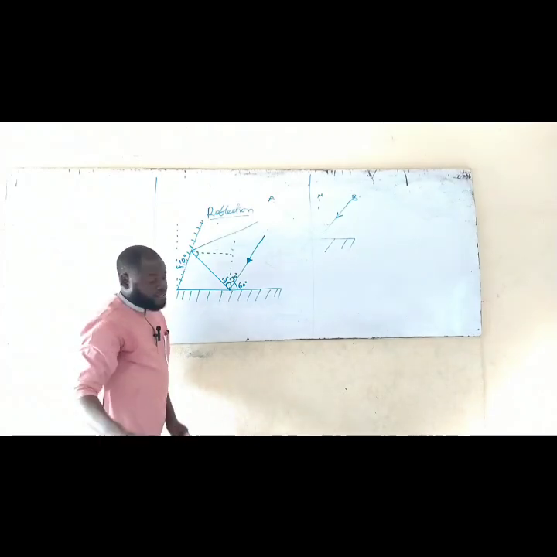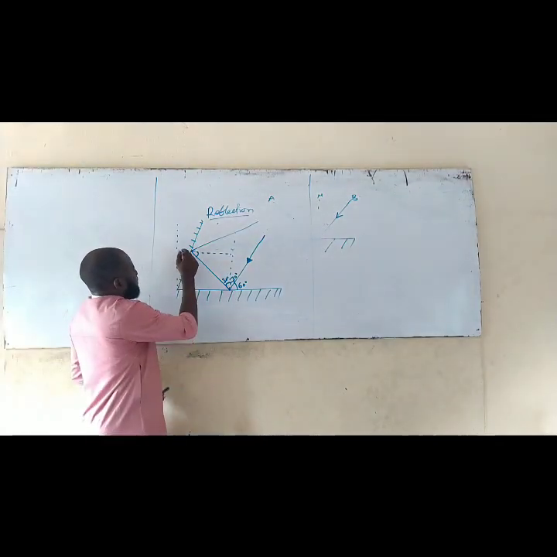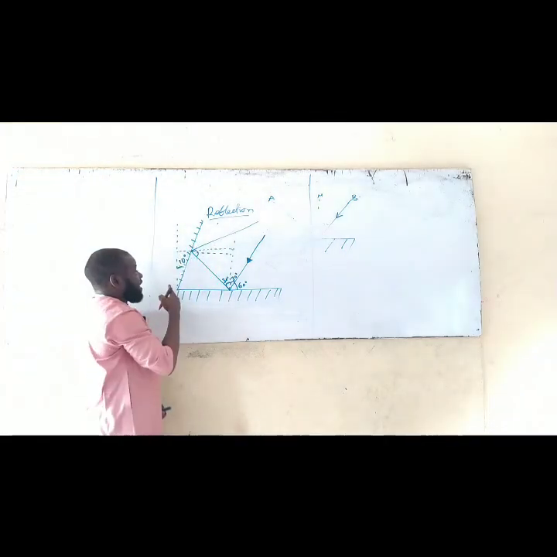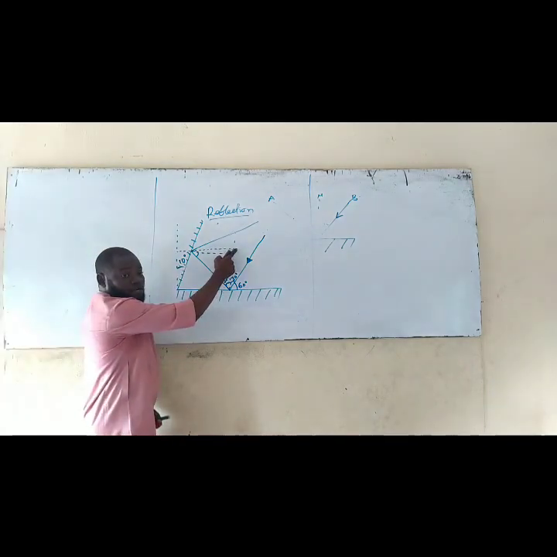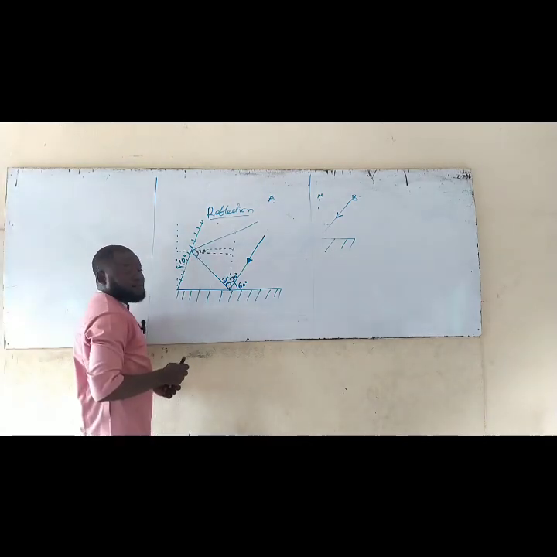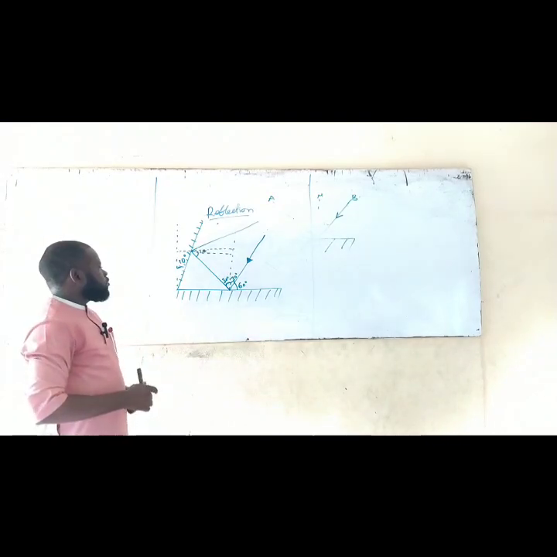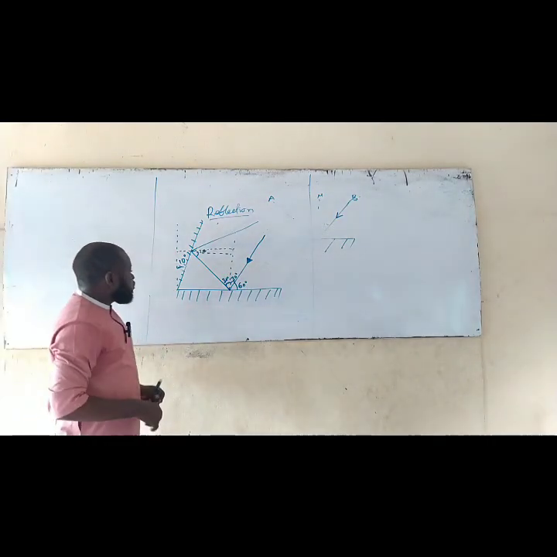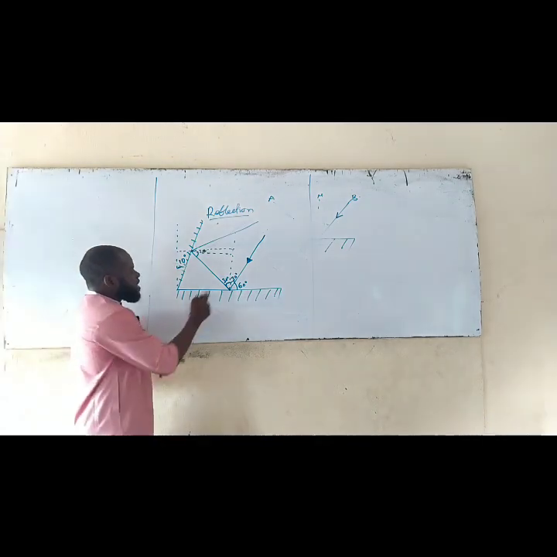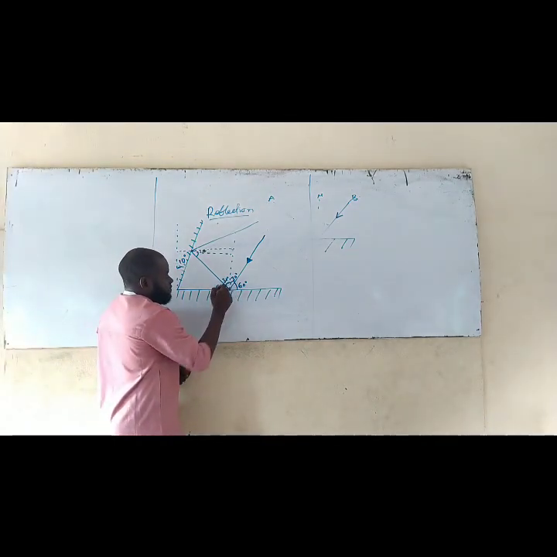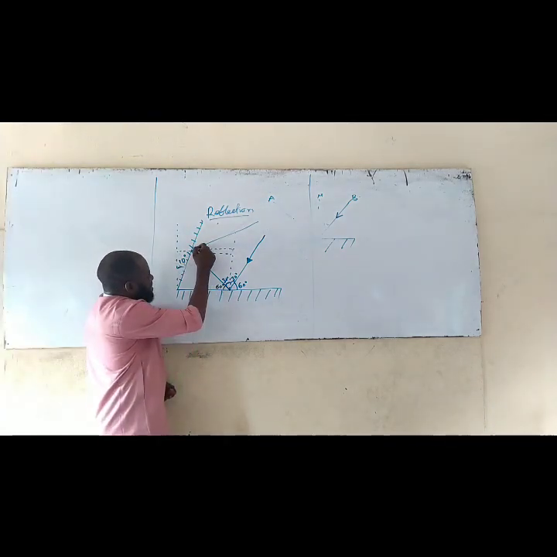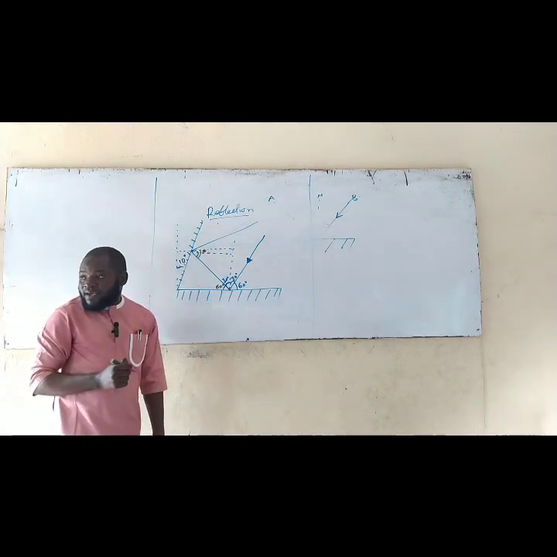That's why I quickly helped you to redraw it. Now, look at something here. If I draw a horizontal line from here, can you see? This straight line here is a very good perpendicular line because it comes straight, right? So you have an angle here to be theta. Am I right? For us now to get our actual value, we need to know the value of this theta. From here to this place is 60, like we said. And this 60 is supposed to be alternate to this complete angle here. Am I making sense now?